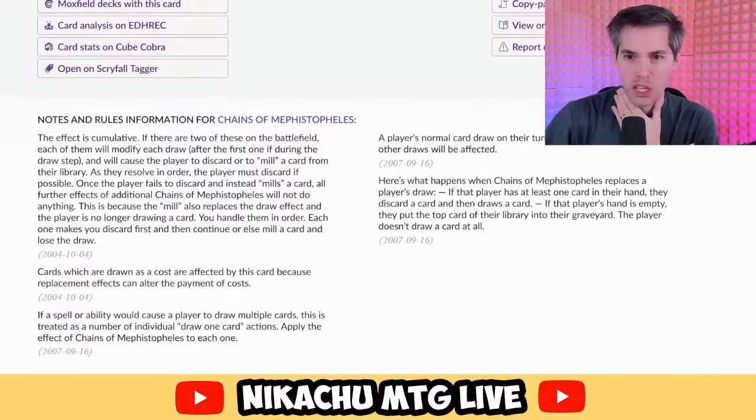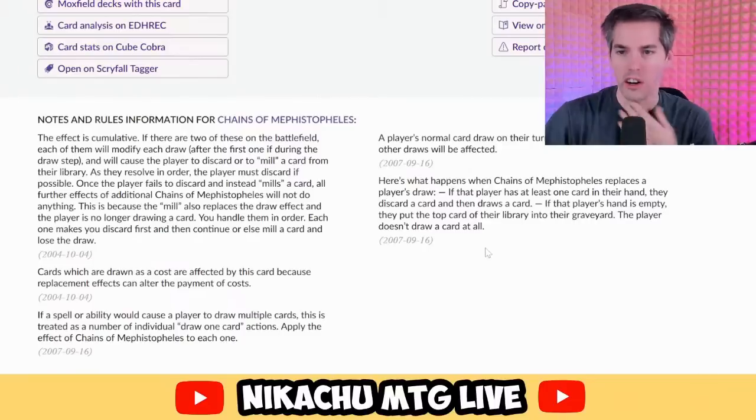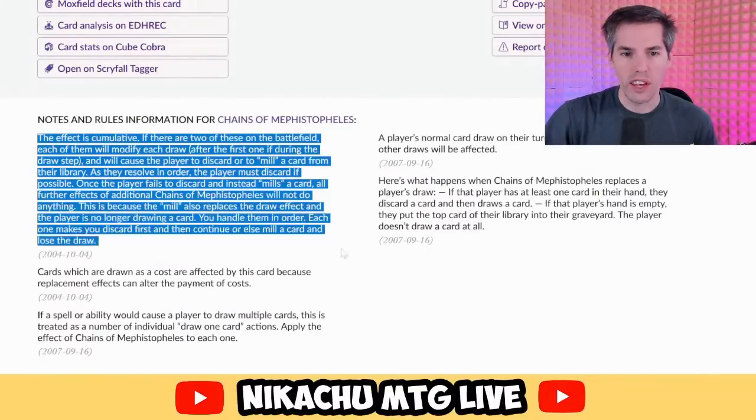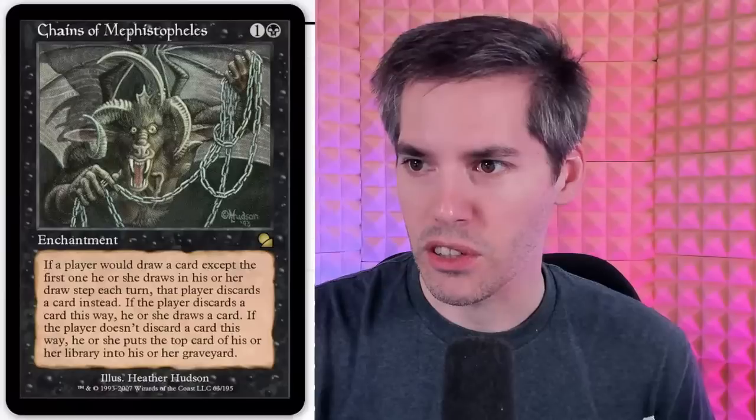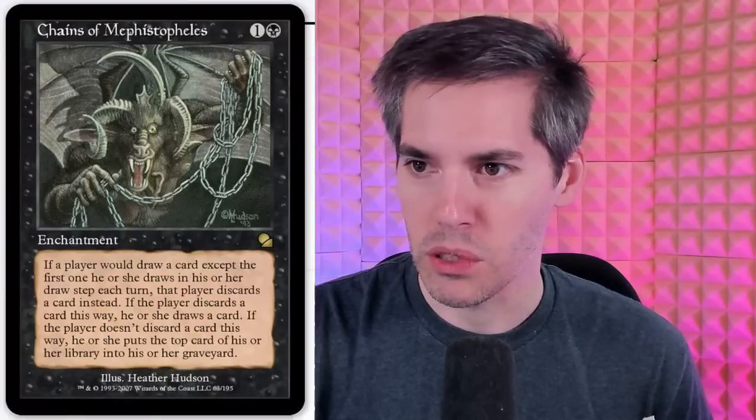Here's what happens when Chains of Mephistopheles replaces a player's draw. If a player has at least 1 card in their hand, they discard a card and draw a card. If a player's hand is empty, they put the top card of the library into their graveyard. The player doesn't draw a card at all. Alright, thank you very much. If anything, all of this should actually be in place of what this card actually says. Alright, do we have any other incredibly stupid and confusing cards?